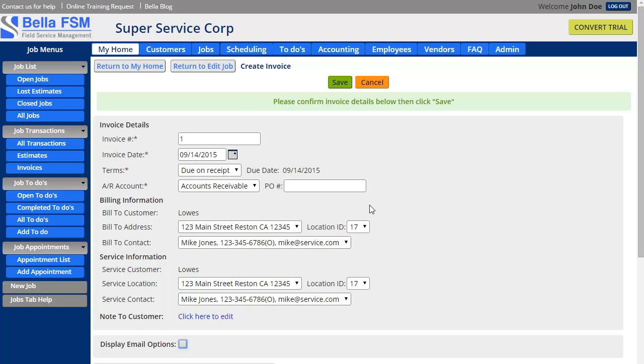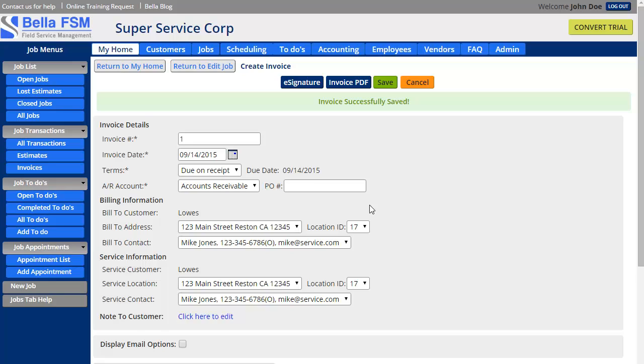So once you confirm that this information is correct, just click Save, and that has generated the invoice transaction. You can also capture a signature while on site with the customer, for example, from your mobile device, your tablet, or your smartphone. Just click the e-signature button, and the pop-up will open. And you can also print out the invoice PDF if you so desire.